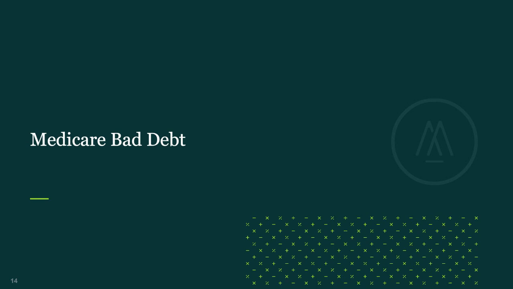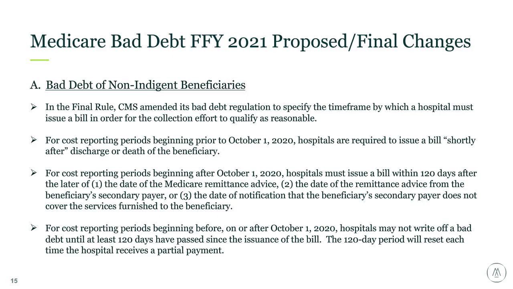Second, we will discuss bad debt policy changes applicable to Medicare beneficiaries determined to be indigent under a provider's financial assistance policy. Third, we're going to talk about bad debts related to dual eligible Medicare beneficiaries, also known as Medicare crossover patients. And then finally, we're going to discuss the proper accounting of Medicare bad debt as it relates to contractual allowances and other general ledger accounts. So let's start with the Medicare traditional patients that are subject to a credit and collection effort.